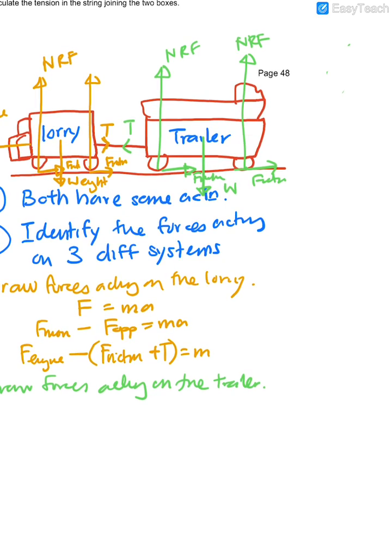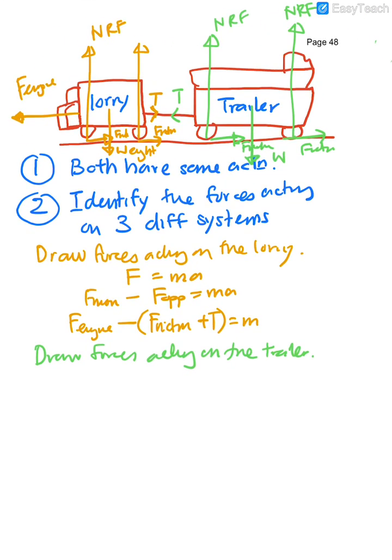So these are all the forces. Write the two lines here. Tell me the first line is what? Wait, for the trailer, shouldn't it also be a forward force since it's also moving? It is moving, but what is the forward force in this case? The tension is the one pulling it, correct? The forward force is the tension. The lorry has an engine force, which is on the lorry, not on the trailer.